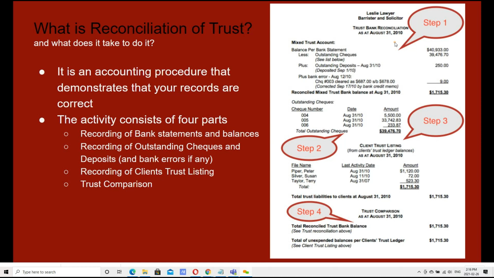Now, the second important set of data elements that the trust reconciliation wants to capture is the recording of any outstanding checks and deposits. If you are writing checks out of your trust account, or you have received funds in a check that needs to go into a trust account, we often assume that as soon as we get the money, it's automatically available in the bank.